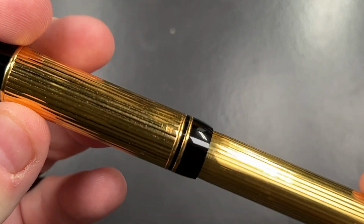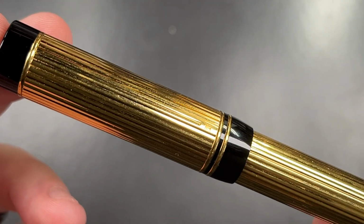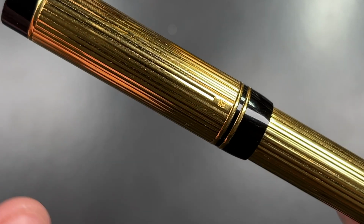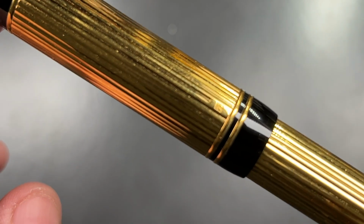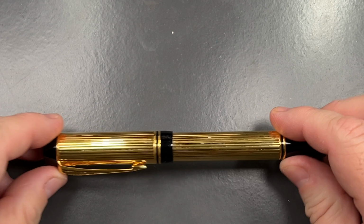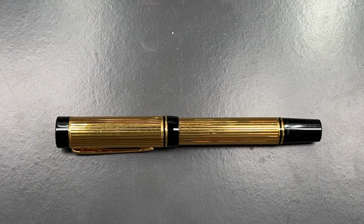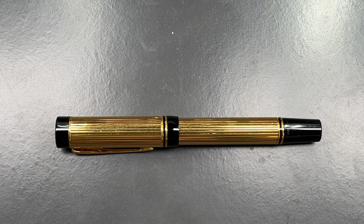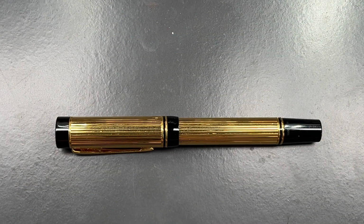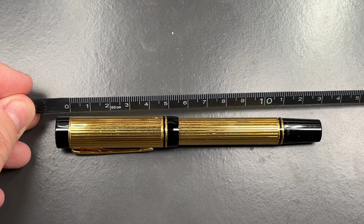There is also, if I show you here, it's going to be hard to get this on camera because it's very shiny, but just around here there is a hallmark that you can see. It is a lovely pen, and I wanted a Godron for quite some time, and I'm glad that I've been able to pick this one up. So I think let's do a size check, we'll do a weight check, we'll do a pen comparison, and then we'll do a writing sample.